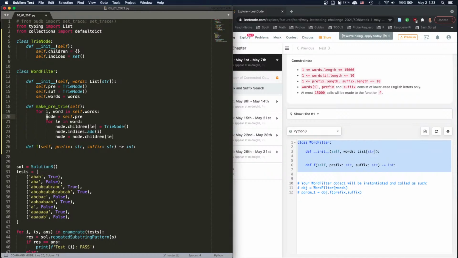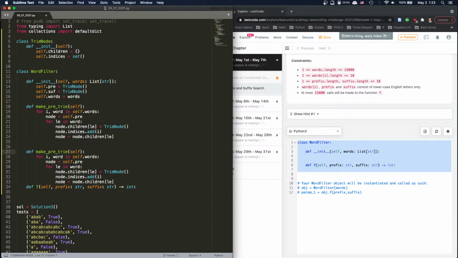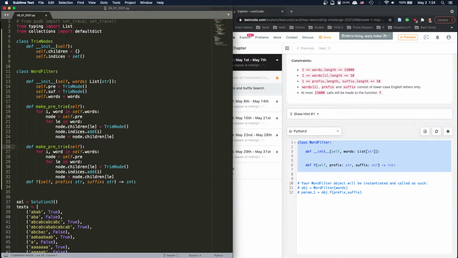So we're also going to make the post-trie, which means we're going to go to 18 V, and then we're going to yank, and then go to 25, and then we're going to paste it. Actually, I think this one is one too much, so we're also going to go to 32. Oh no, just 32. Okay, and then we're going to go to 20.